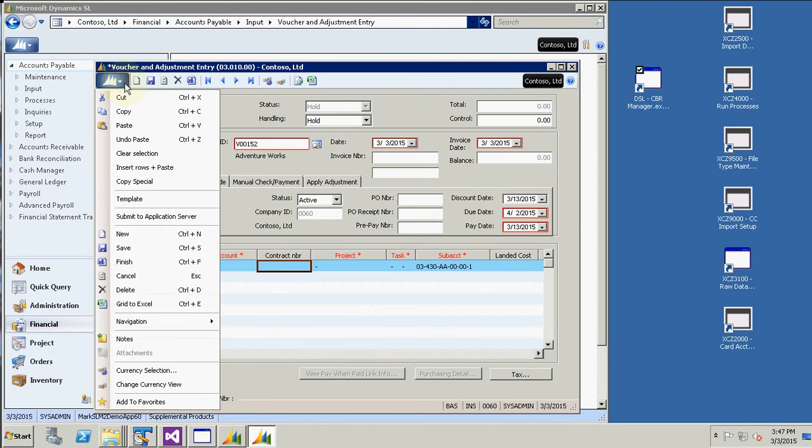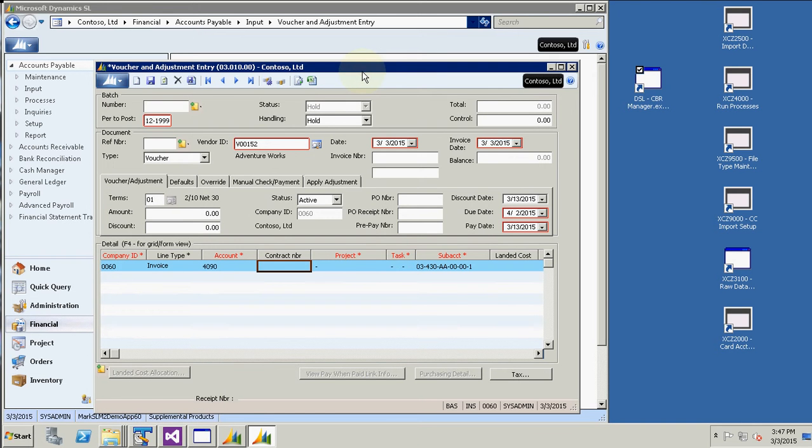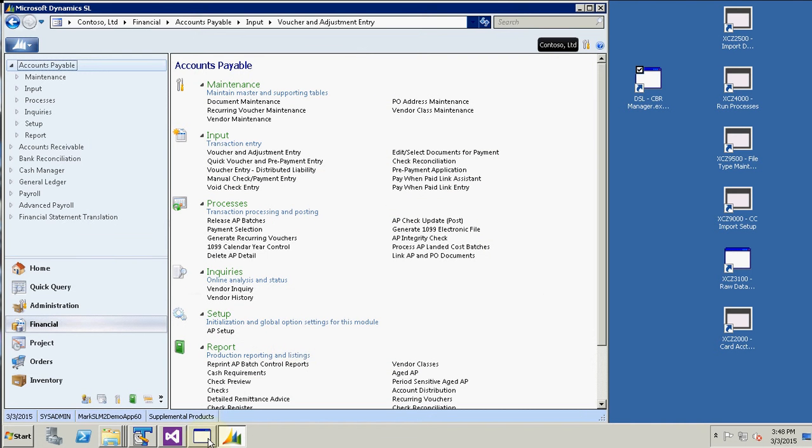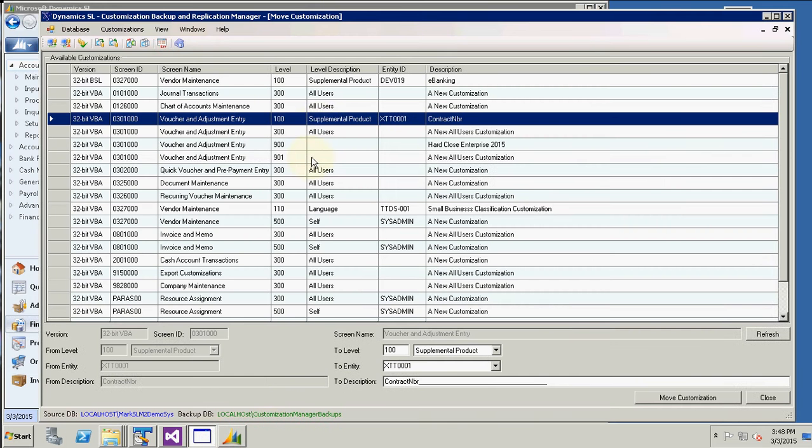change to that. Well, I can't start Customization Manager. You see I don't even have it as an option while I'm in Customize mode. So to make changes to this customization, I need to turn it into temporarily an all-user customization. Now, I can do that with the standard export and import tools that come with Dynamics SL. If you've done it before, you're probably familiar with that process. It's not terrible, but it's not pleasant either. So let's see how we would achieve the same results with the custom backup and replication management tool.